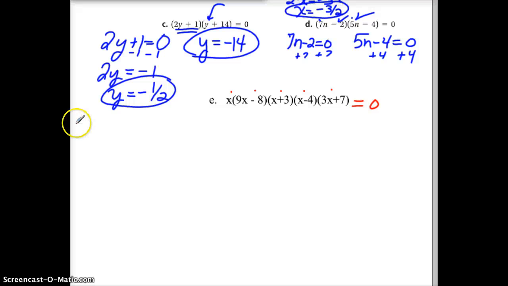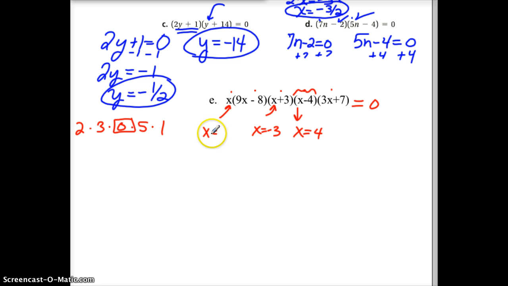And again, with numbers, if I have 5 numbers that multiply to equal 0, at least one of them has to be 0. So what we do is we take each one on their own and set them equal to 0. Well, this one doesn't require any work. For x minus 4 to equal 0, x is 4. For x plus 3 to equal 0, x is negative 3. And for x to equal 0, x would be equal to 0. So here's 3 of the solutions to those 3 easy factors.